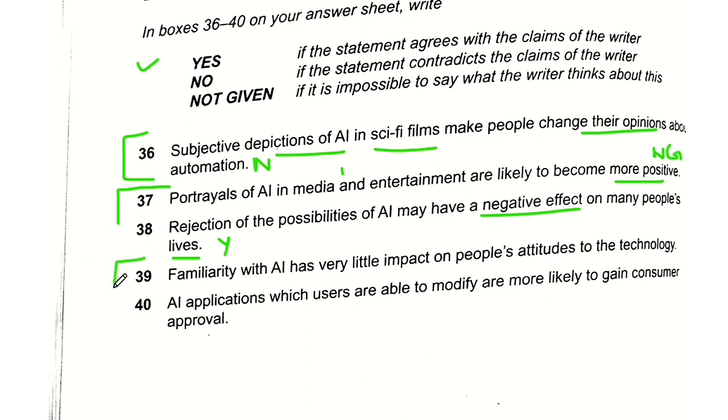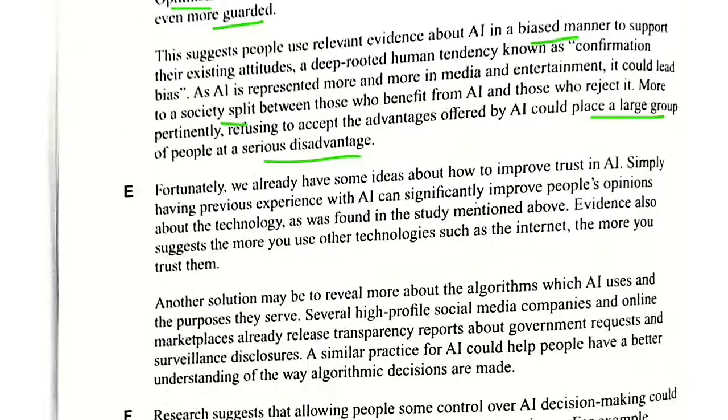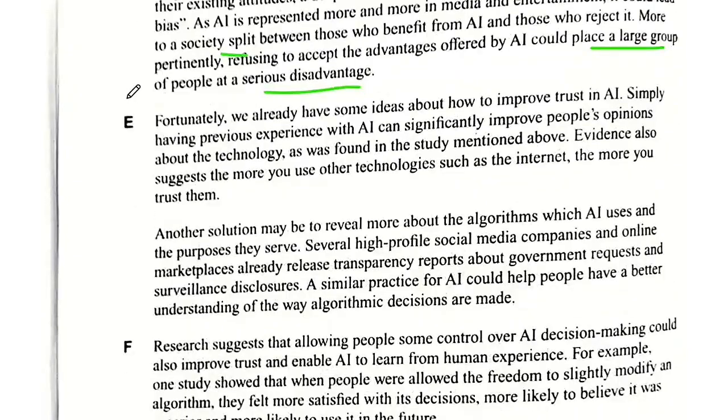Next question: familiarity with AI has very little impact on people's attitudes to the technology. I'll be looking into the next paragraph. Fortunately, we already have some ideas about how to improve trust in AI. Simply having previous experience with AI can significantly improve people's opinions about the technology. As was found in the study mentioned above, evidence also suggests that the more you use other technologies, such as the internet, the more you trust them.